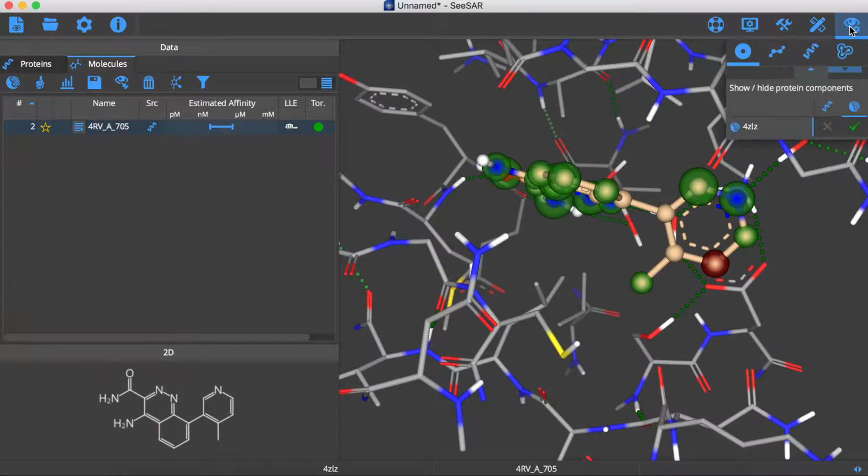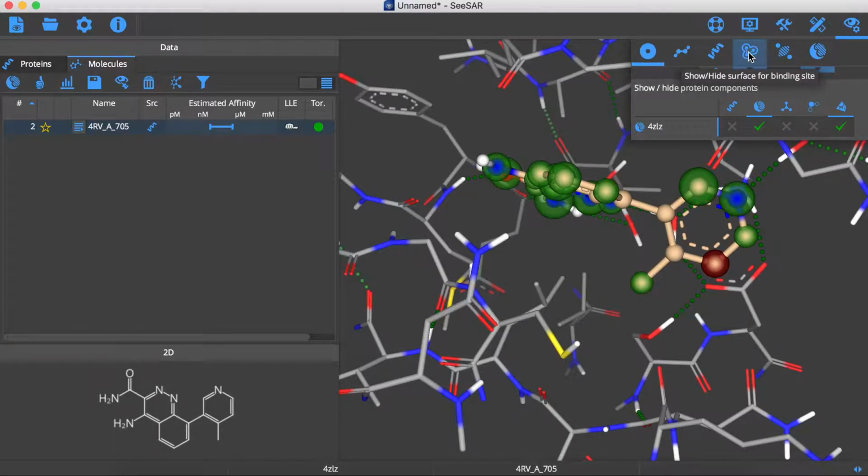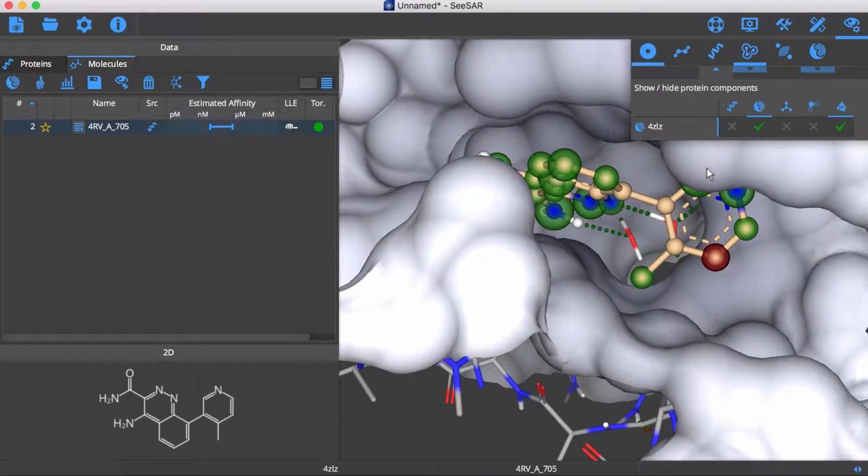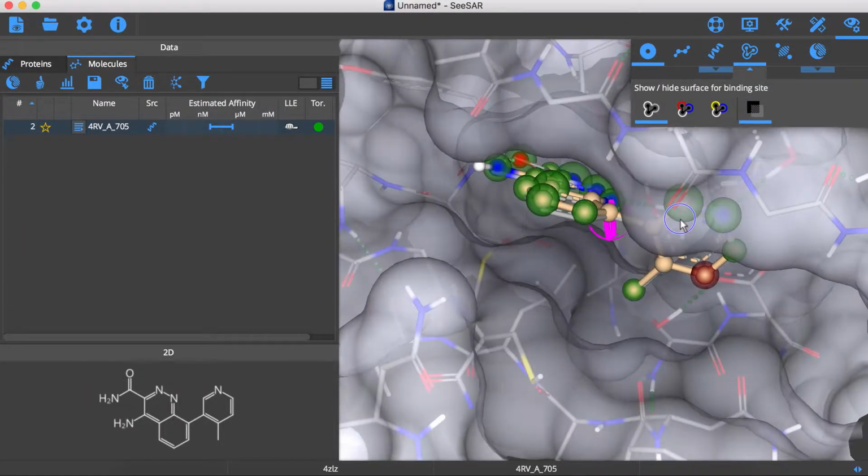Let us get a feel for what the active site surface looks like. We have here the binding site surface. We can make that binding site surface transparent.